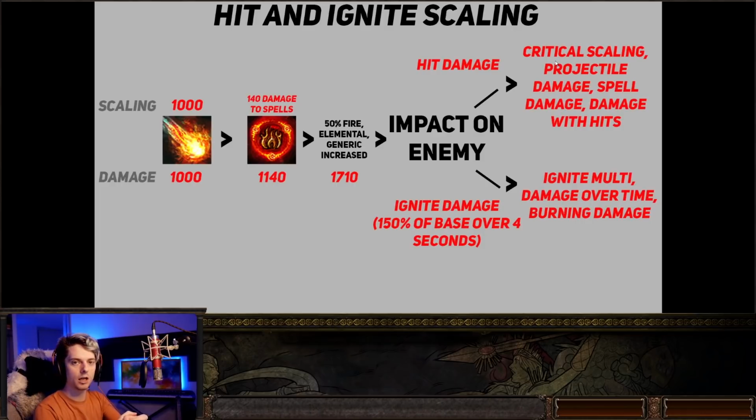There's an impact on the enemy. A calculation is made of what your base damage does. Then your hit damage happens to the enemy. So critical scaling, projectile damage, because of the projectile of Fireball, spell damage, damage with hits, also damage penetration, I should have put here as well. Fire penetration will apply to the hit, but it will not apply to the ignite and the damage over time.